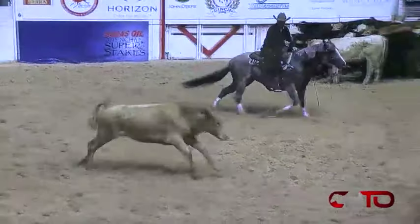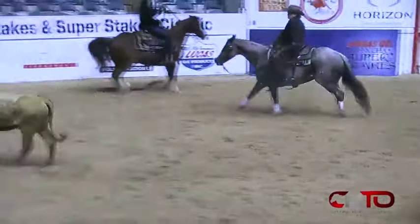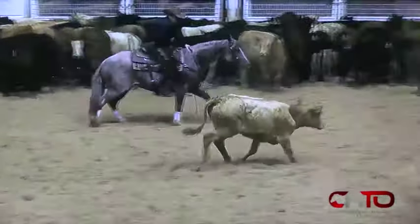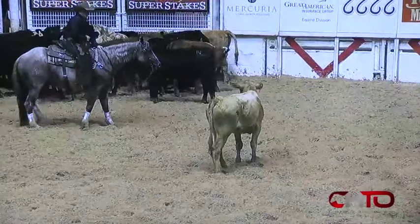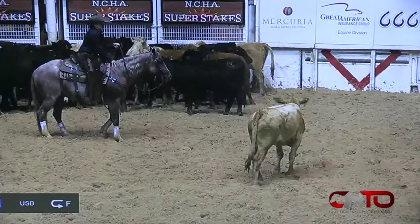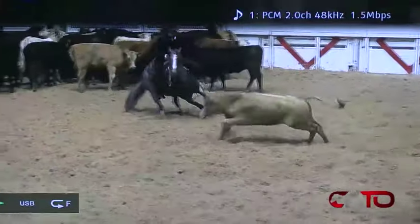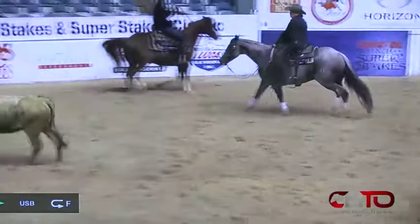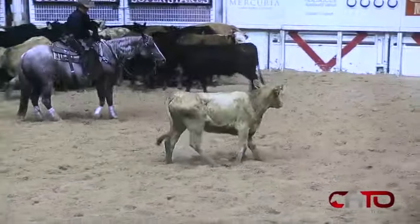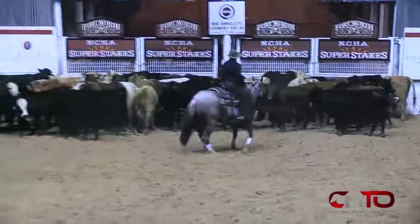You have a really nice working horse — looks real good. This is kind of one of those cows that's not doing anything for your score. It's a tough cow running you around, but you're doing a good job of staying in with that cow. Good job right there of making sure that cow was stopped and had all four feet on the ground. I want to go back and show you how good of a job that was on quitting that cow. Watch this — she looks at the cow and makes sure all four feet are still. That was a great job, Ellen.